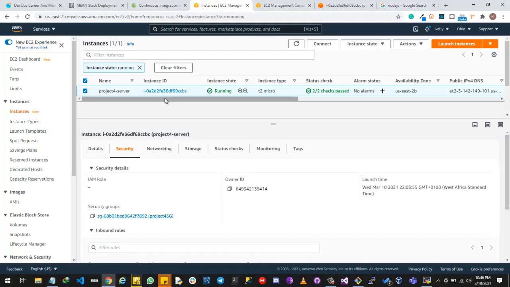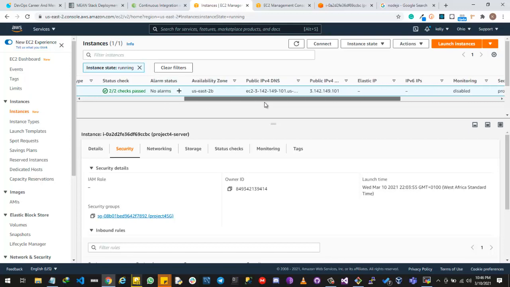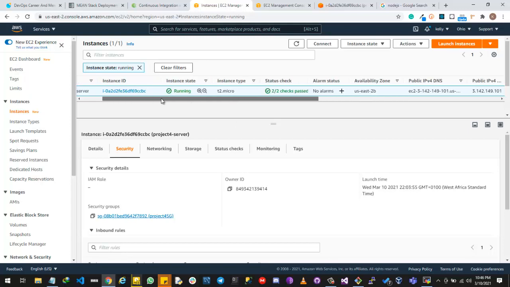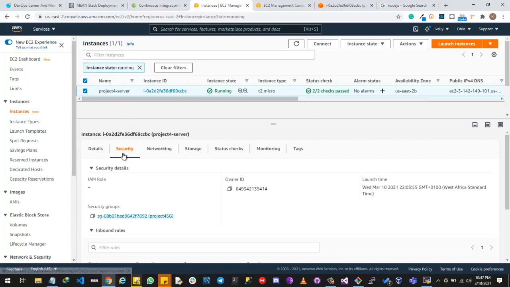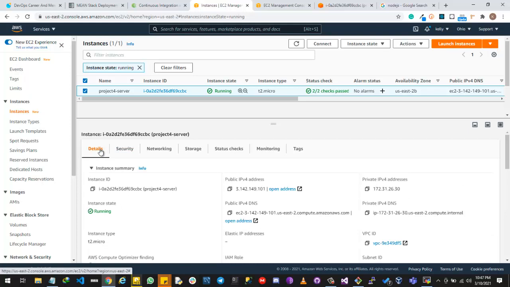If you scroll here from your running instance, you're going to see your public IP address or your public DNS name, which is this. Also, if you click on details, you can always see your public IP address and also see your public DNS name, domain name resolution.